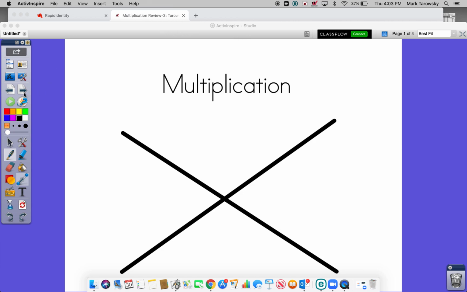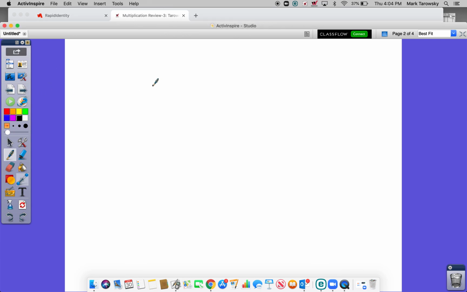So what I'm going to do first off is put a multiplication equation up here. All right, so I've got this multiplication equation. Now let's think back to last week. We are talking about groups and how many are within each group. Remember, we can look at this as 3 times 4. We can also look at this as 4 times 3. A lot of that's going to depend on what you feel more comfortable with.